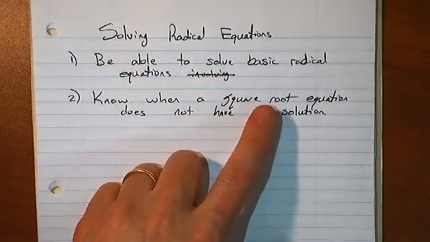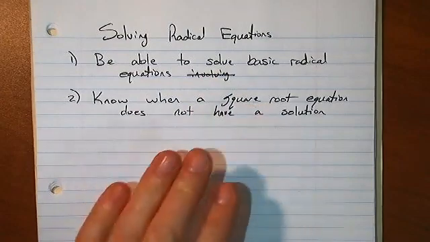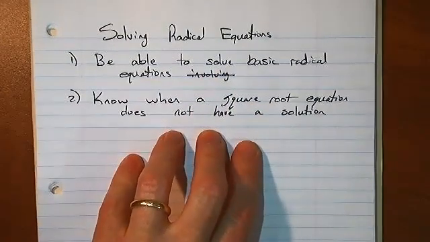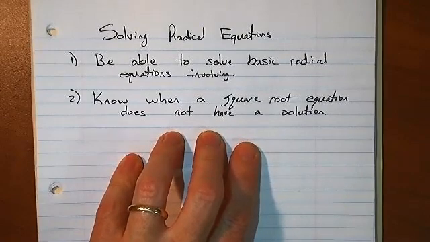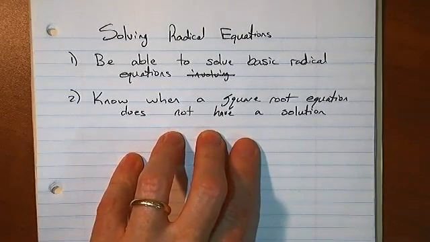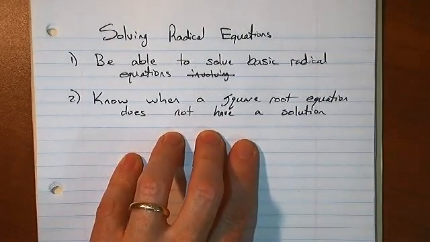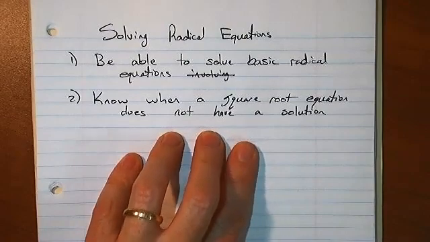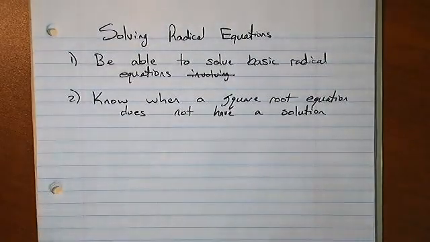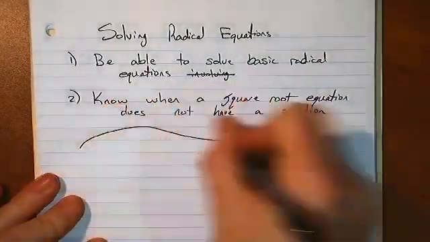And then specifically, if it is a square root, you need to recognize when the equation might not have a solution. And we did not deal with this with linear equations. We didn't talk about the potential of an equation not having a solution because linear equations, unless there's something really weird and funky going on, always have solutions. But that's not true with radicals. And so that's one of the things we're going to talk about in this video. All right, so here we go.